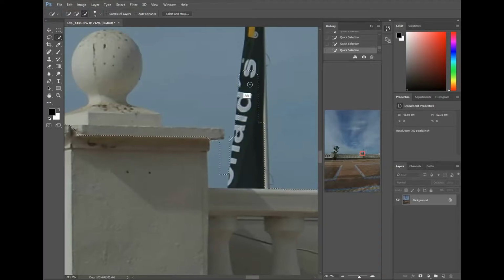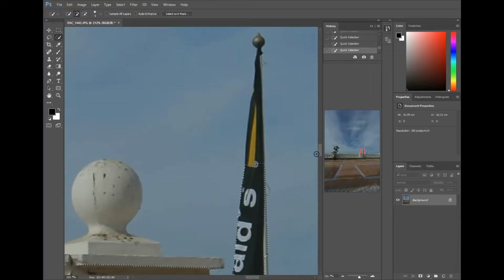and slowly but surely try and get the computer to see the edge of this flag post and the sky. And hopefully it can find the edge. Okay. Give it a chance. Let go of the Alt key if it's not selecting quite what I'm looking for. And very quickly, let's have a look. Want that bit selected. Move to the other post and do the same again.